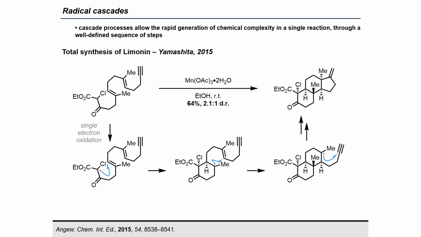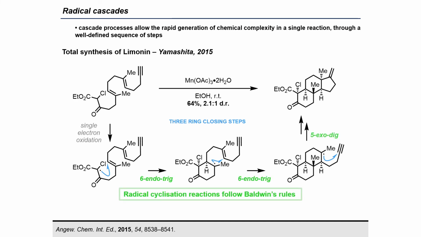This cascade consists of 3 addition reactions, and specifically in this case, radical cyclizations, to assemble the 3 rings. The ring closures follow Baldwin's rules, which are equally applicable to radical cyclizations as they are polar processes. In addition, the cyclization's regioselectivity can be rationalised using Beckwith's rules, which are later additions specific to radical cyclizations. The 2 6-endo-trig cyclizations result from the desire for the radical addition to occur at the less hindered end of an alkene, and the 5-exo-dig can be explained by the kinetics of the cyclization.